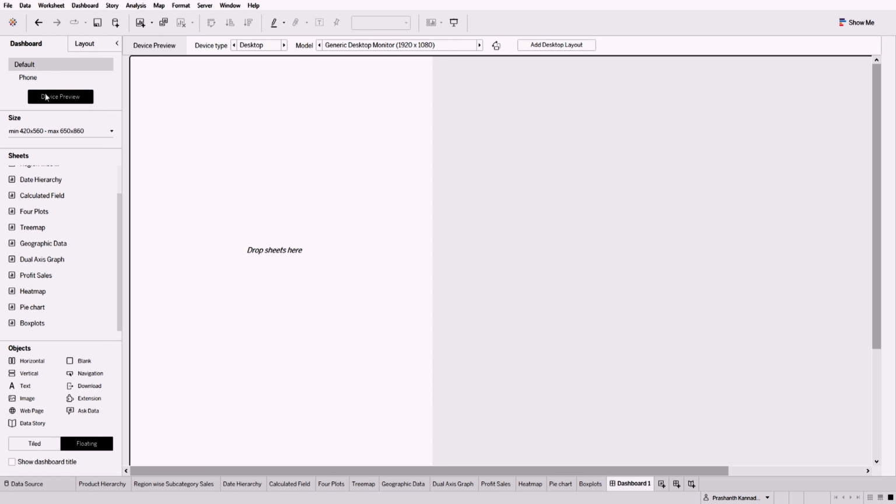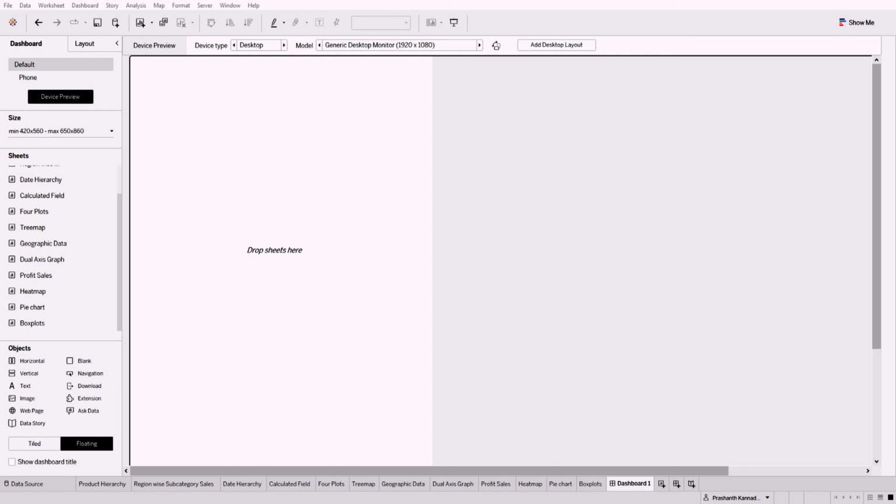So what are the screens available? Right now you can see it is desktop. It says that right now you are visualizing the desktop preview. In the sense, whatever you are creating now, you are making sure that it will be delivered to someone who is going to look at your visualizations on their desktop. So that's the first thing. Let the desktop be there as it is.